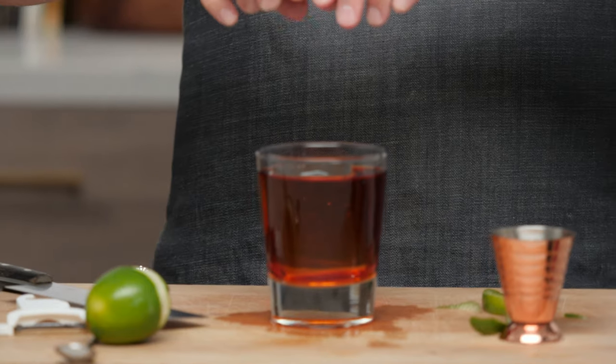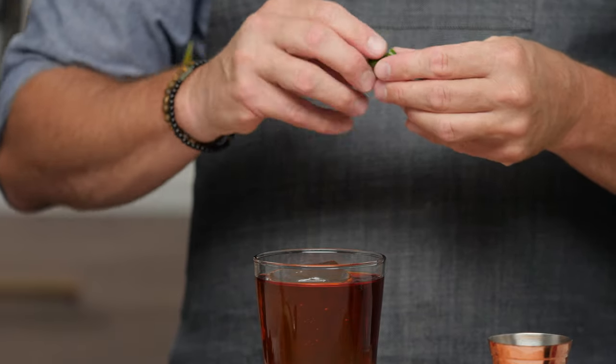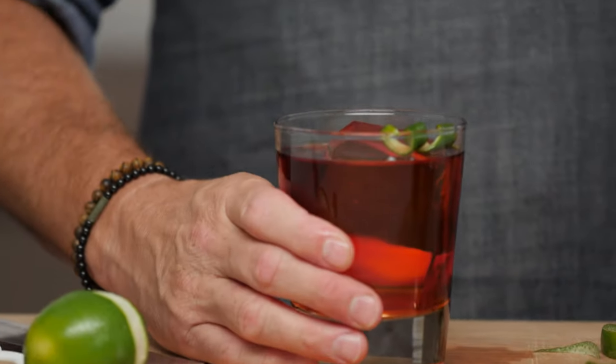Okay, we'll just give it a little expressive oils over it and then give it a little twist. I'm just gonna set it on the top. That is the Best Fronds from bartender Chris Day.